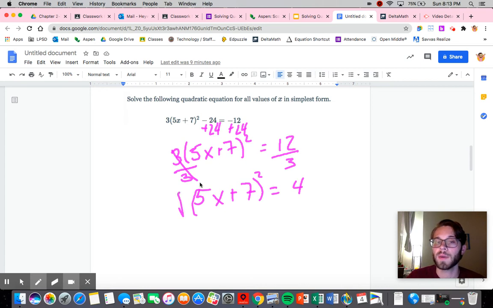Now I take the square root of both sides to get rid of that squared. Now when I do that, I end up in a scenario where I have 5x plus 7. And this, we need to be careful at this point because it's not 2, it's plus or minus 2. And that's because we're dealing with an equation in this case. We don't know if it's the positive or the negative just off of the information that we have. So we have to look at both situations in this case.